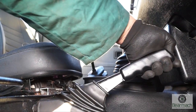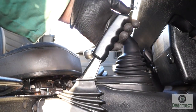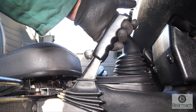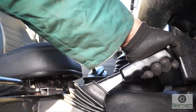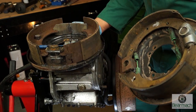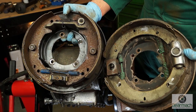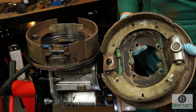Next, check to see how much travel you have on the handbrake lever. Usually that's sufficient — it's not up at 90 degrees. That's in a better angle. Generally, if you park your vehicle on an incline and try the park brake while you're still in the vehicle, that should hold it enough. The shoes will last a long time because they're not working as a friction material — they're just holding the vehicle, not for stopping it at all. They'll last a while unless they become oil contaminated.